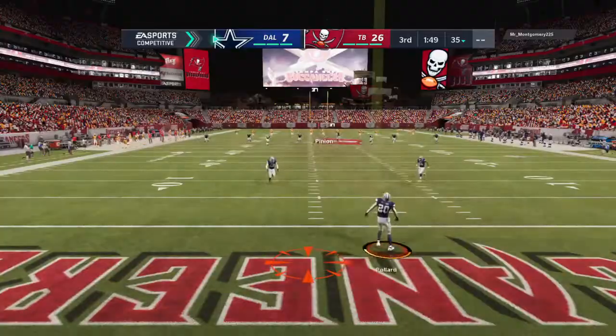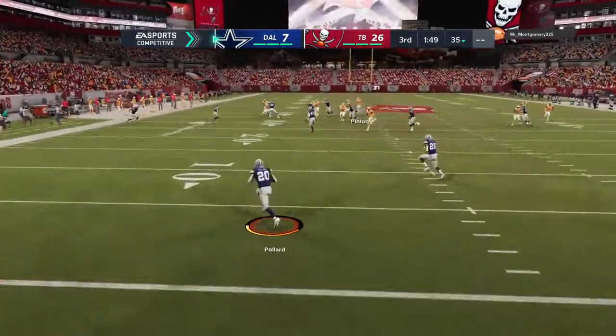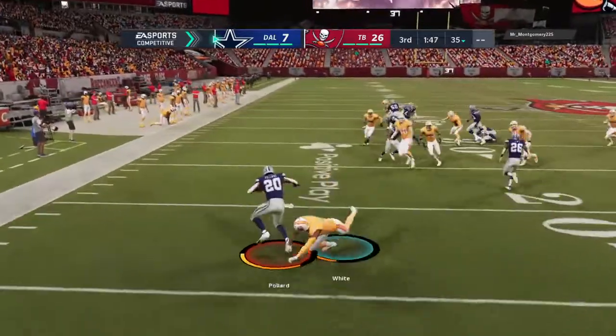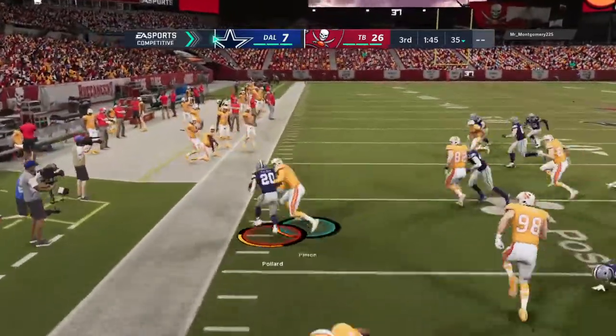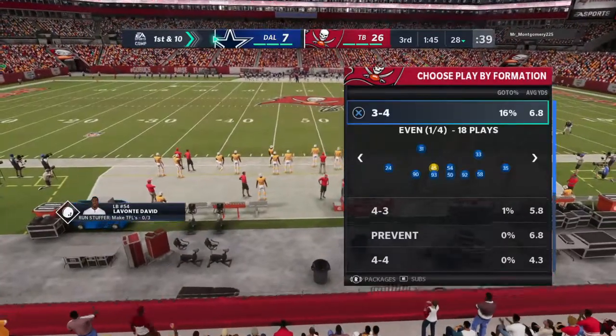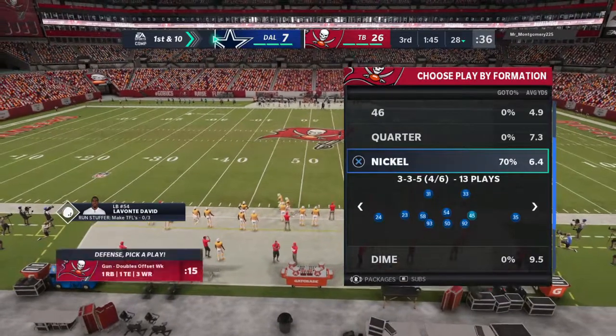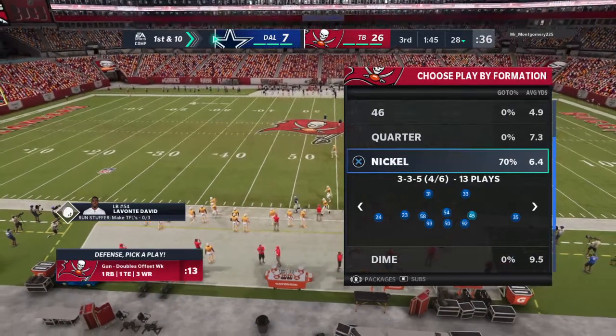And as a defense, the way that this game is going, you're excited to see those points go on the board. Gives them a little bit of leeway to play with when they're out on the field, but they're real excited to see their offense score. Now they get to go out there and do their part. And he'll take this across the 25 before going out of bounds. At their own 28-yard line.